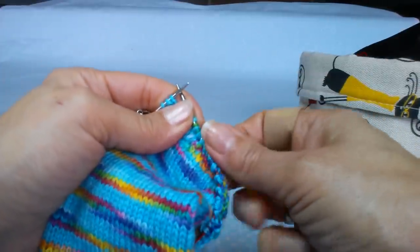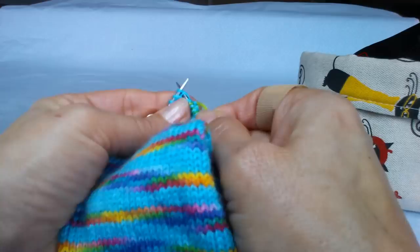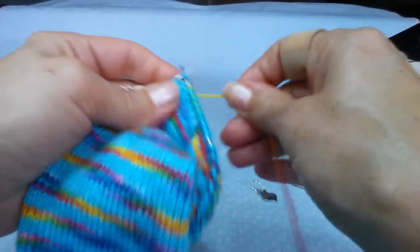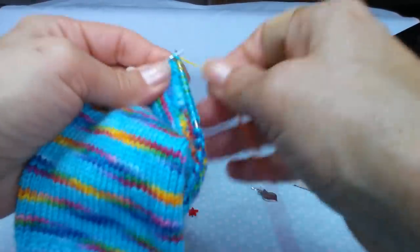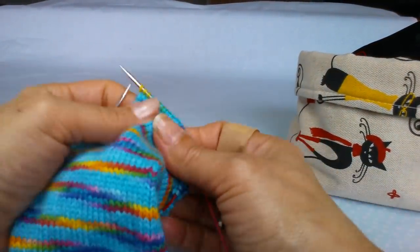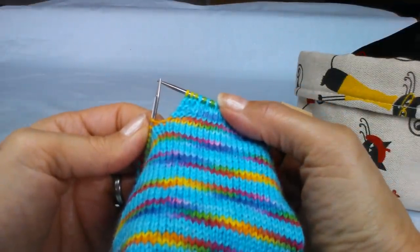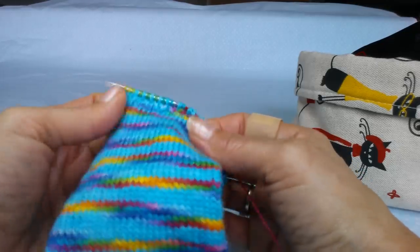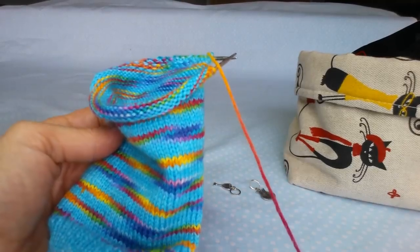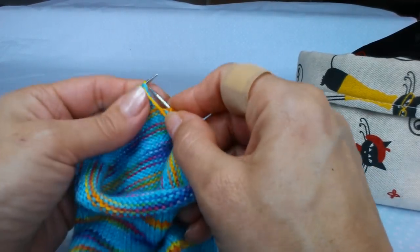until we get to the end, and then the last three we're going to knit before the marker. One, two, three, and we can get rid of that marker as well, because once again, this side we can clearly see where those stitches are. We're not going to carry on, there's going to be a gap there. So turn it round, I'll mark off, I've just done the second row. Third row is knit three and purl to the end.